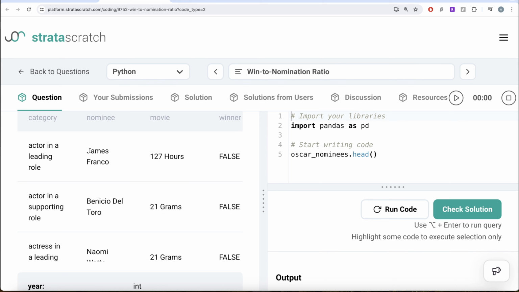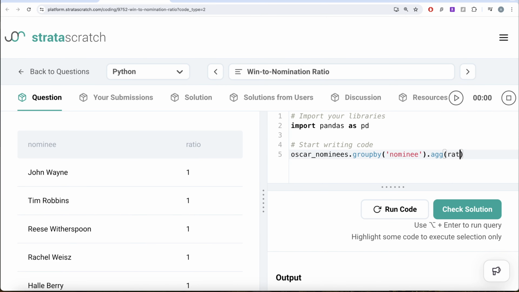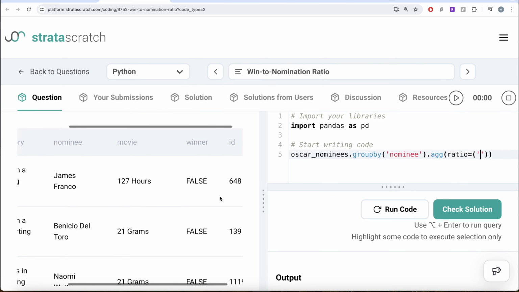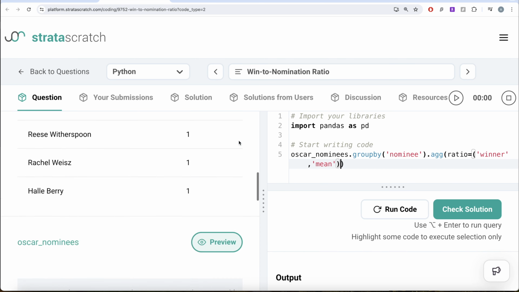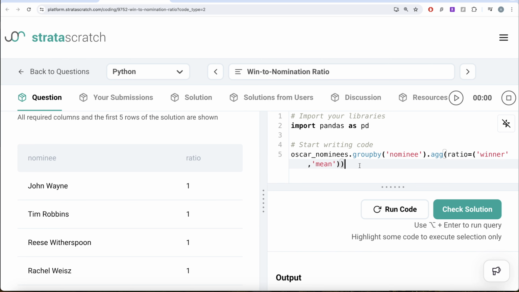Since we need the proportion for every particular nominee, we can do a group by on the nominee column. Then we use the dot aggregate method that you have learned about and used various times in this series earlier as well. What is the final name of the column that we want? We want it as ratio. How are we going to get this column? We take the winner column, which is a Boolean data type. Remember, Boolean data type is the only data type this trick works with. So winner, and we need to perform a mean. Since we grouped by the nominee and that column is required as a column in our output, we do dot reset index. Now let me go ahead and run this.